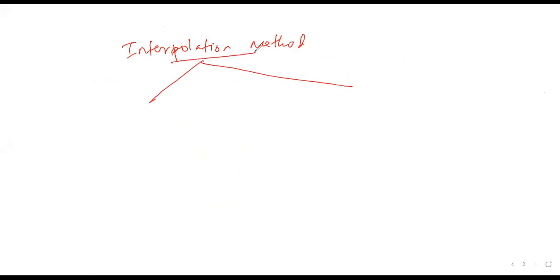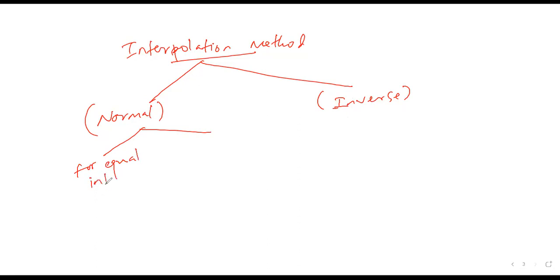So interpolation methods, we're going to divide into two cases, like a normal one. It's not a defined one, I'm just dividing. There is also a kind of inverse method, where they find the interpolation inversely. We can study it later. In the normal sense, we will have two branches, as I said, for equal intervals. So what do you mean by equal intervals? Similarly, unequal. So according to that, they have different methods.